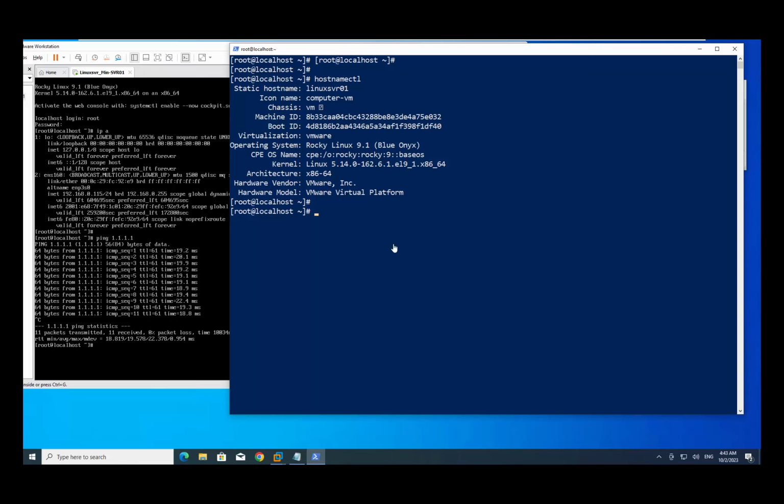Now before we go to the next configuration, check for the update package for our Rocky Linux. How to check? The command is dnf -y. -y means answer yes to all the questions. Then dnf update. Now we check for the update. This is the same as Windows update. Just press enter.